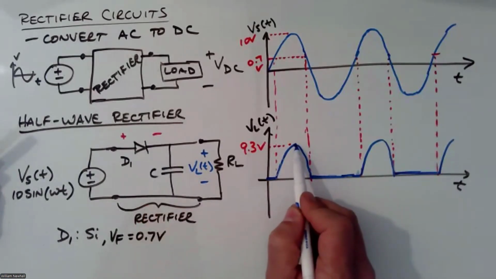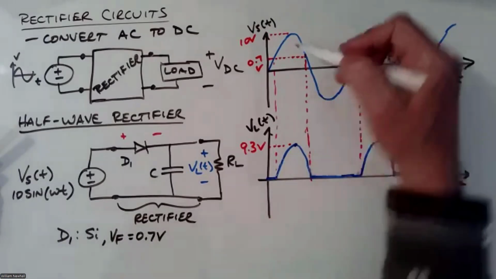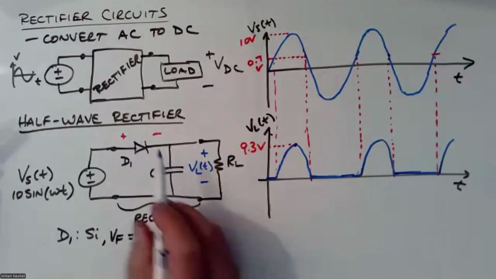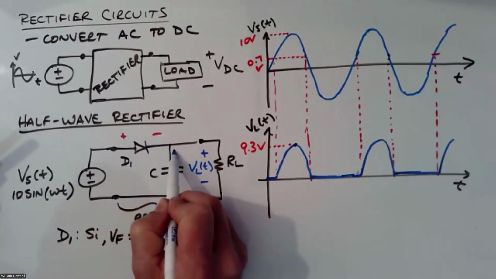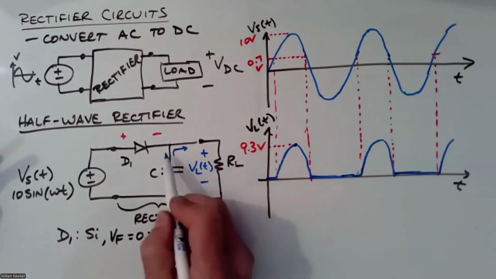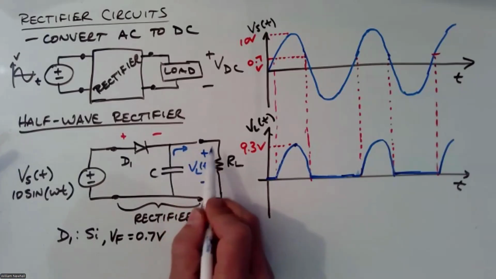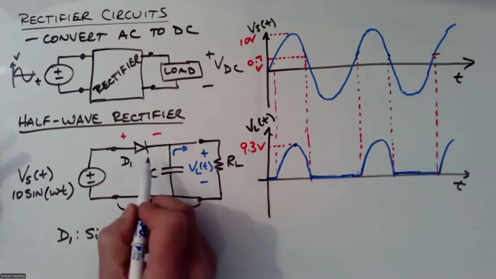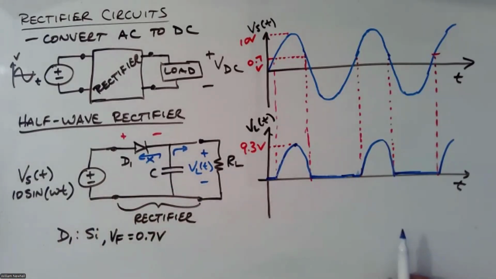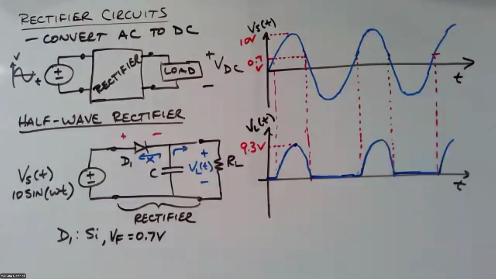And then what happens is the source voltage falls. So it starts falling, right? Source voltage starts falling, but that capacitor has a charge on it. And the charge from that capacitor, once this voltage VL starts falling, can discharge and cause current. That capacitor discharges and causes current to flow through the resistor. Current cannot flow backwards through the diode. Current can flow out of the capacitor through the resistor.